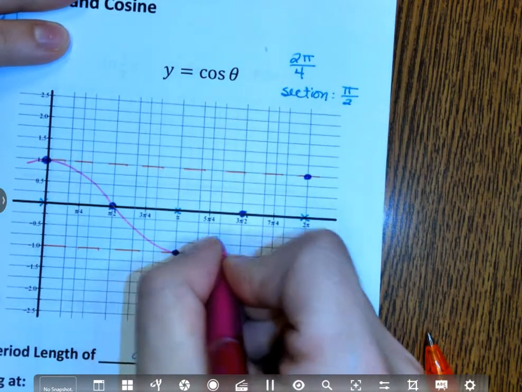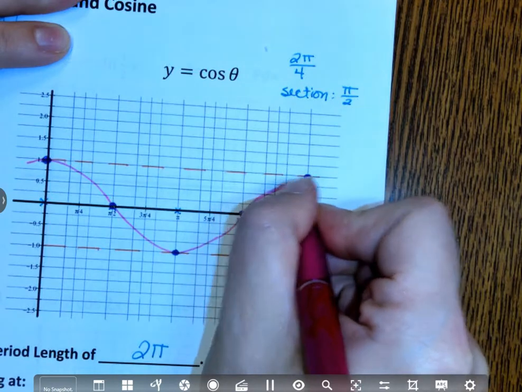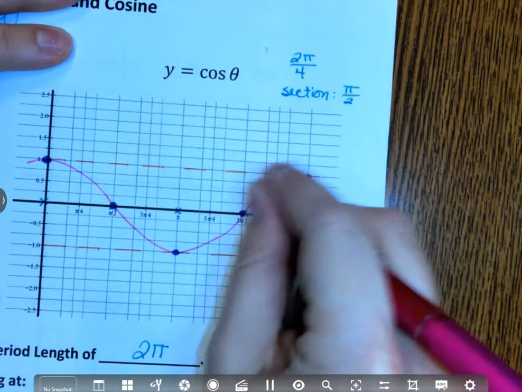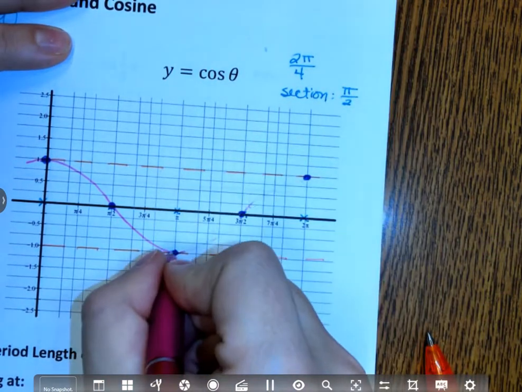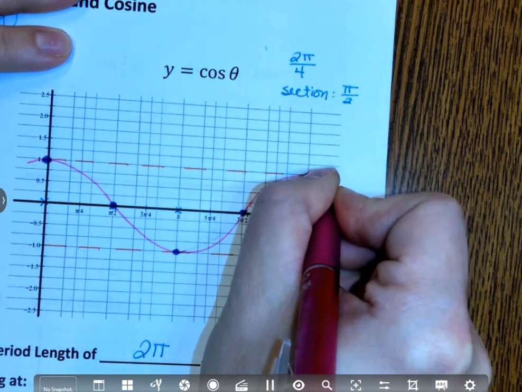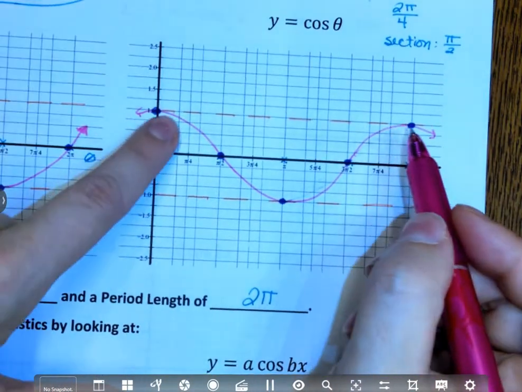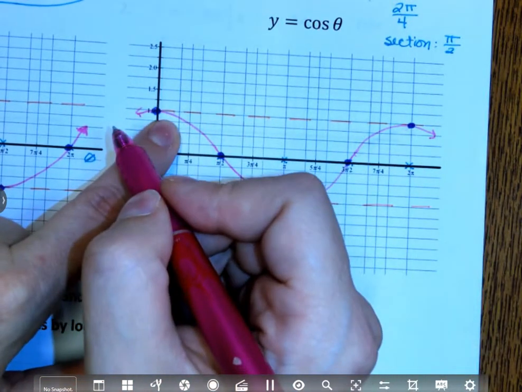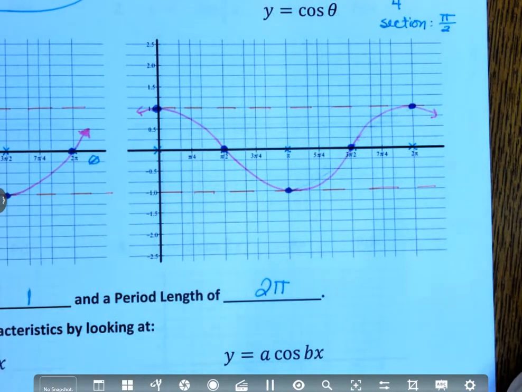And this is actually one of those things where it's easier to draw when it's smaller. It's hard to draw the bigger it gets. So you guys are lucky. You got the little graphs. I got this big old honking thing. And then for the cosine graph, you see how my arrows point down from the top. Those are your parent functions for sine and cosine.